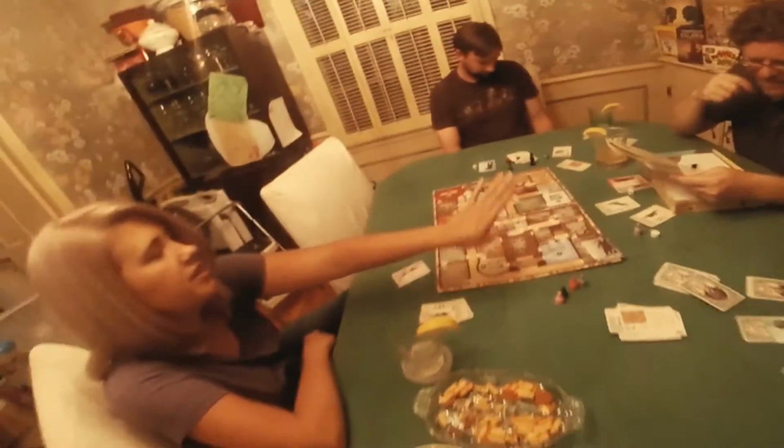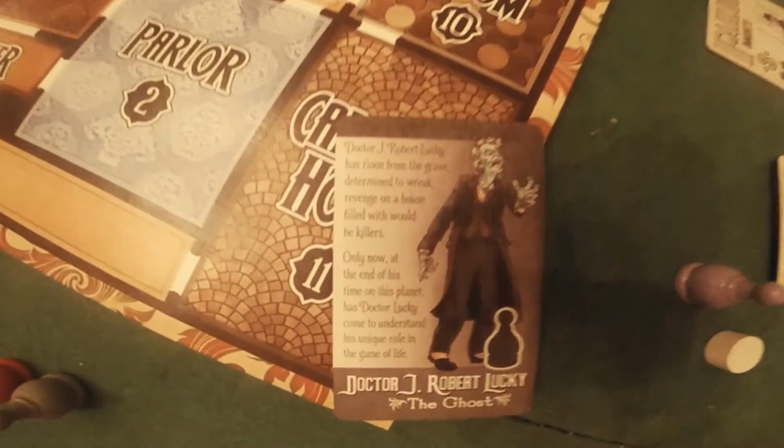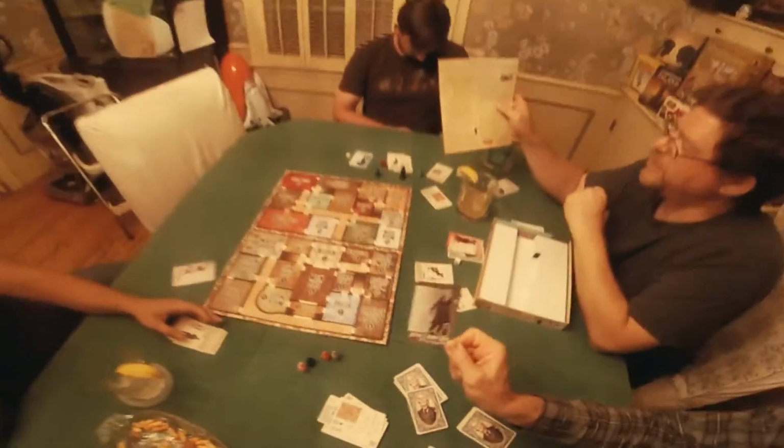I also appreciate that the instructions are done up like a newspaper. I know, it's really cute. Here we go. Escape from Lucky Mansion. Dr. Lucky has risen from the dead, and he now seeks revenge on his would-be assassins. The goal is to be the last player left alive. Dr. Lucky can kill you, but you can't kill him. Players can also attack each other.